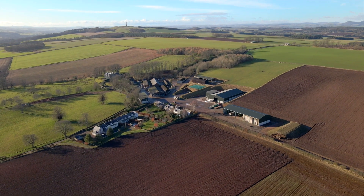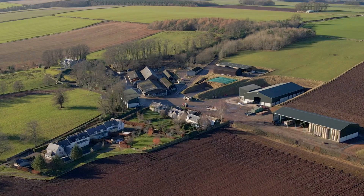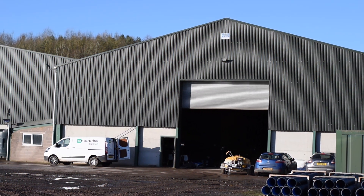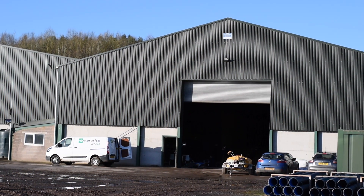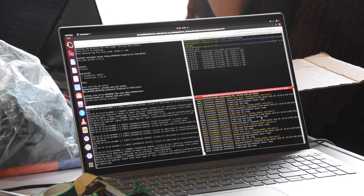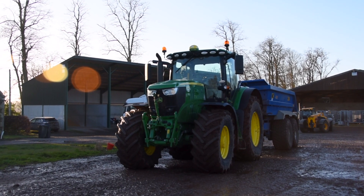Of the many services and facilities that Agri-EPI Centre can offer our members and project partners is access to our satellite farm network. A lot of technologists working in this sector find it very difficult to find partner farmers who are able to not only offer up the ability to run testing and trials on their farms but are set up and interested to work with innovators. We've got a network of 24 farms across the UK across all different sectors in farming.